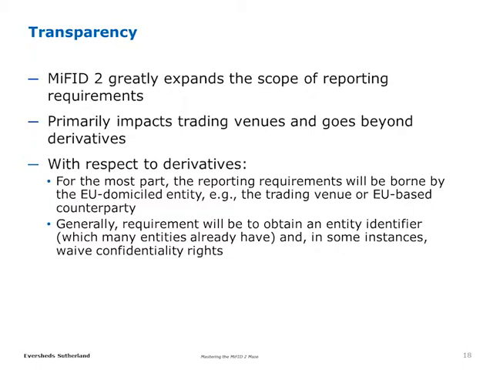So for the most part, U.S. persons are not going to have a reporting obligation. It's going to be borne by somebody else. With that said, there are two things that you should be aware of as a U.S. person. The first is your trade data is going to be reported to an EU regulator. So an EU regulator will see what you're trading. The second is your EU counterparties do need you to take certain steps to help them comply.